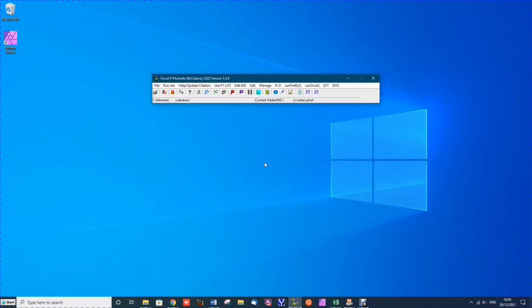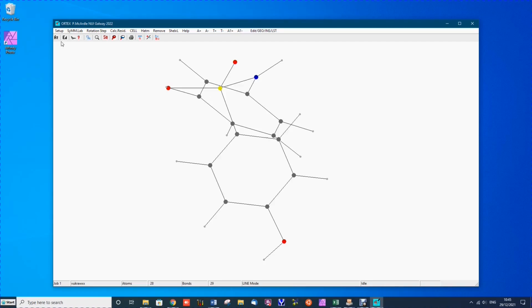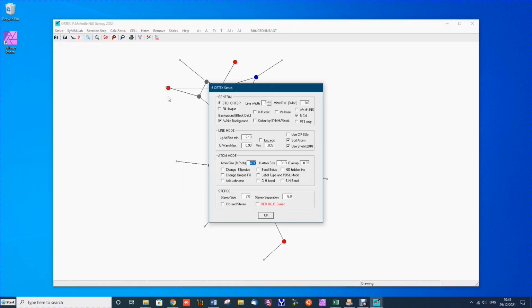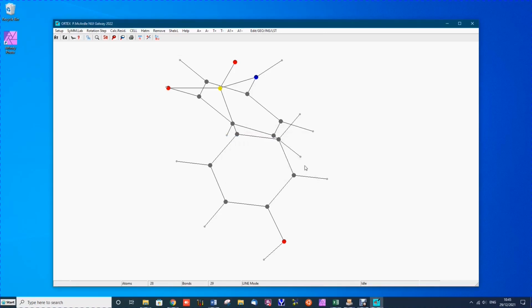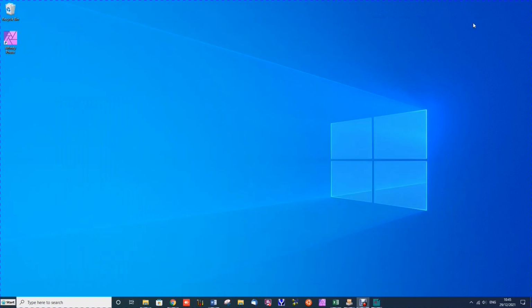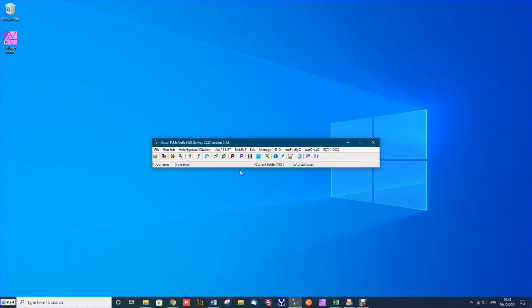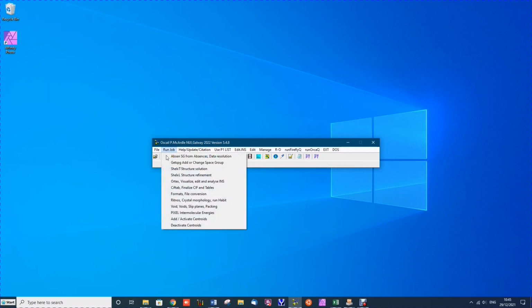Now the first thing we want to do is to extend the hydrogen positions to neutron diffraction values. Do this in the main setup in Ortex by selecting XH Calc. And if you just default through this, reasonable values are set for the hydrogen positions. Now we can close Ortex, and now we can add these positions by using the Pixel dialog.